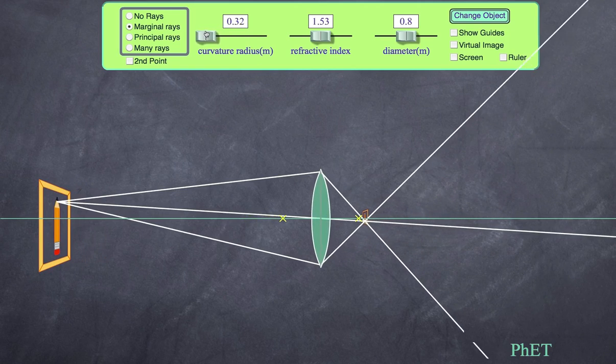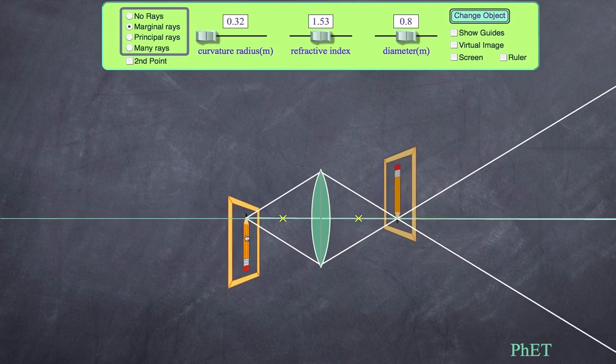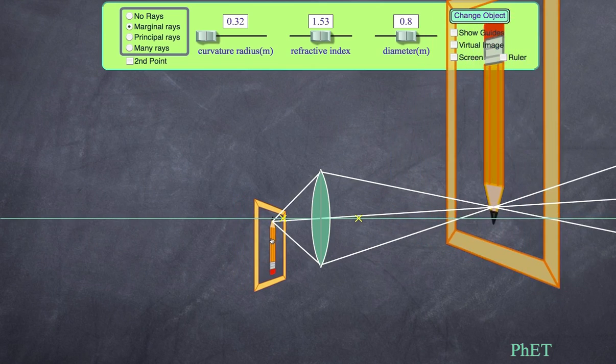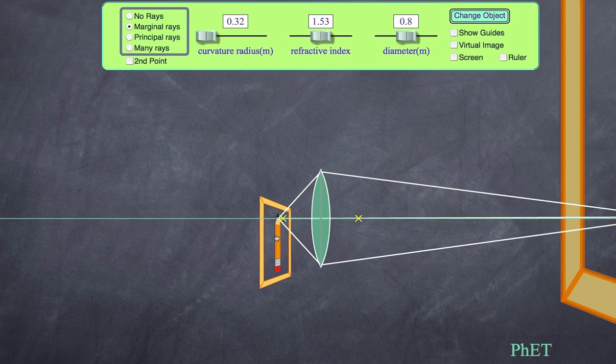I can really make that a really strong curvature. You can see the image ends up being really small, but notice again it is still sitting behind the focal point. Me moving my object closer will get my image really large, but as soon as I go beyond my focal point, I lose any real image whatsoever.